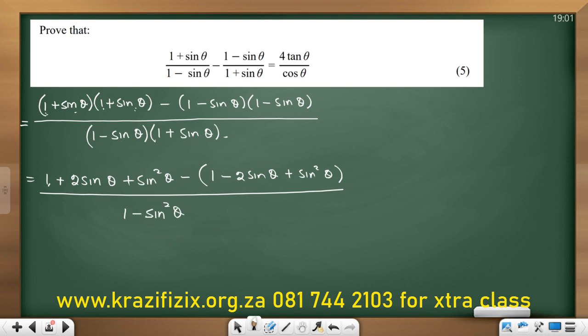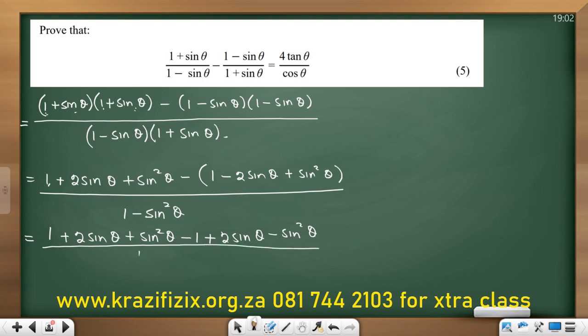Guys, just follow the maths. Do the maths the way it should be done. I'm sure we're going to get somewhere. Let's check. 1 plus 2 sine theta plus sine squared theta. Now let's expand the bracket. You must have broken a math rule. Negative times positive there, negative times negative. If you're not getting it, you are breaking math rules. Over 1 minus sine squared theta. I am seeing that this guy and this guy would automatically go. 1 and minus 1 would go.